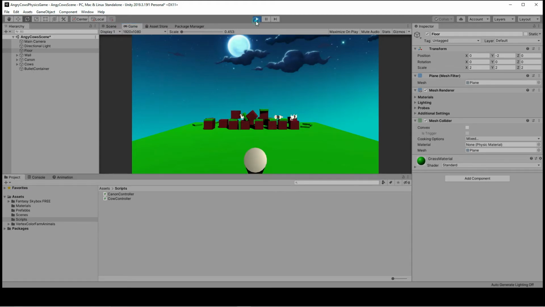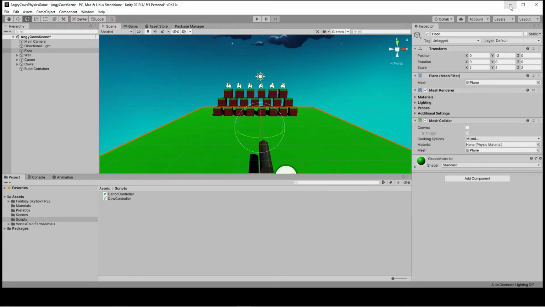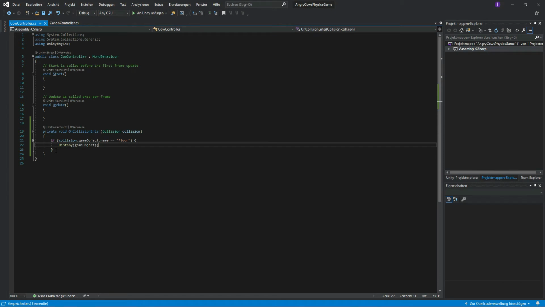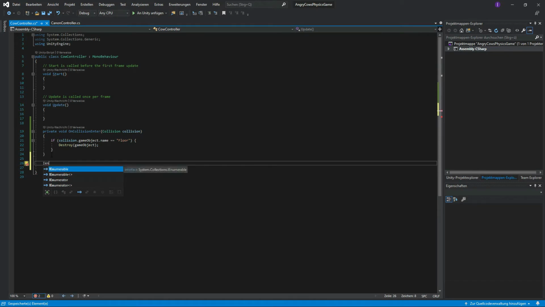Okay, nice. To make it even a little bit nicer, we can add a small time delay in there, because right now they are falling to the ground and disappearing from one frame to the other. What we want to do in our cow script is add a little time delay. So let's go back to the cow controller. And now what we can do is add a coroutine. You can check the Unity documentation if you want to know more about that, but if you search for setTimeout in Unity or something, like you might know from JavaScript, there's an explanation of how you want to set it up. But what you need is an enumerable function, which we can call maybe DestroyOnDelay.